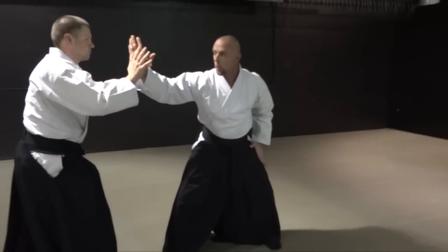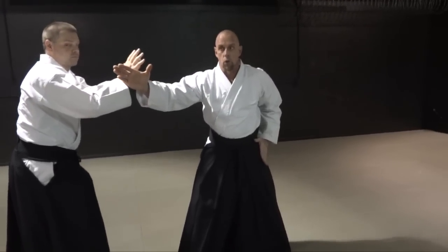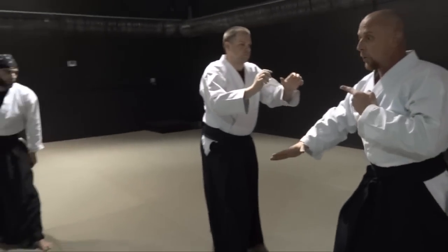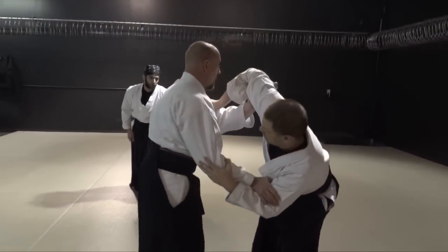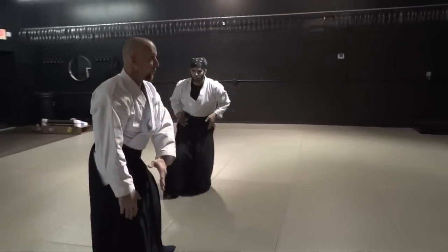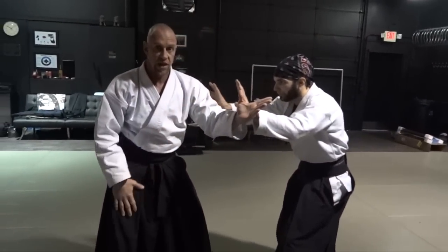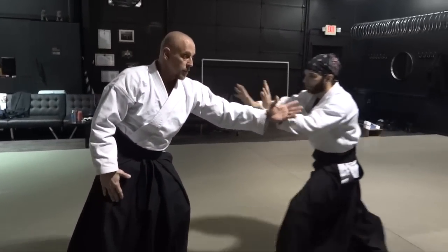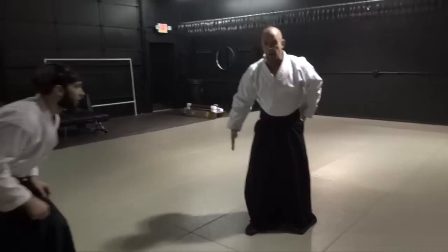Now, one thing with this, just stay right there, guys. You want to line up your ducks in a row. If I was to move this way with Bob, with Kokyunage, and Chris is moving very fast, I'm going to have a hard time negotiating this attack. So as he comes in, I might want to use a hand deflection, an evasion, to get away.